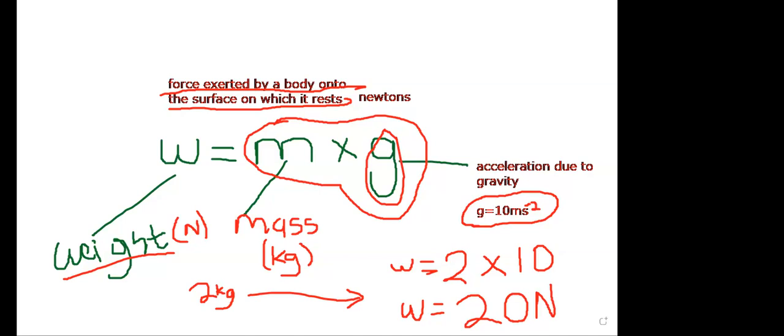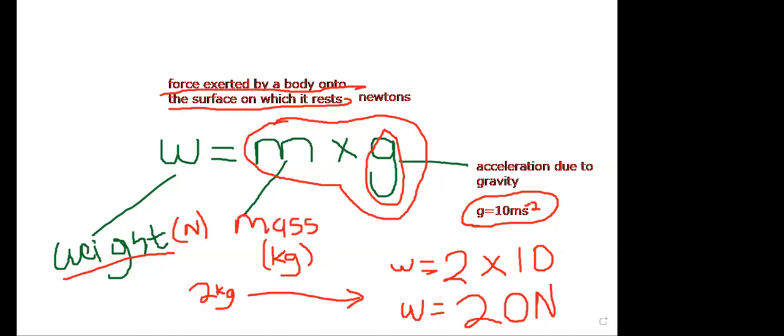Wasn't 2 kilograms supposed to be 2000 g? Please, g is acceleration due to gravity. I've said that the 2 is mass in kilograms. The mass that we use to calculate weight must be in kilograms. And I'm telling you that g is acceleration due to gravity. When we are calculating weight, this g does not mean grams. It is acceleration due to gravity.